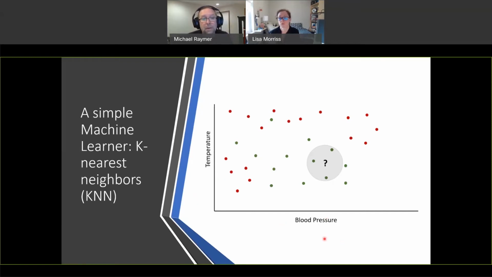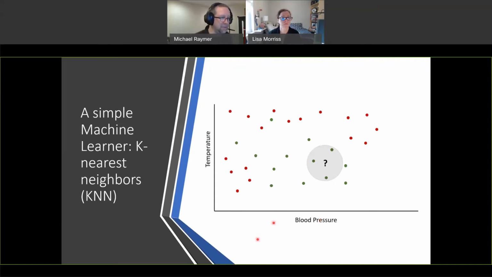And then we're going to write a computer program whose job it is to determine from your body temperature and your blood pressure whether you're sick or not. To start with, we have to have training data. So we have to have a bunch of individuals where we know their temperature and their blood pressure, and we already know if they're sick or not. They've been diagnosed. We know for sure from a doctor that this individual is sick, or that they are healthy. Given that, we call it gold standard training data, we train our algorithm.